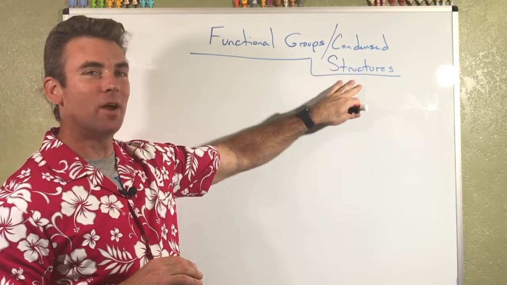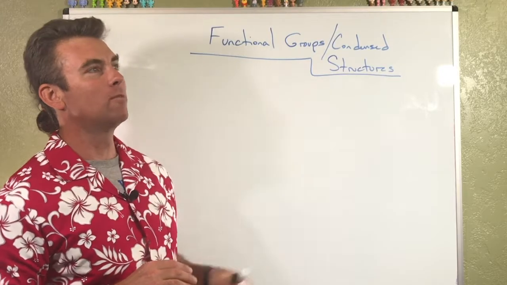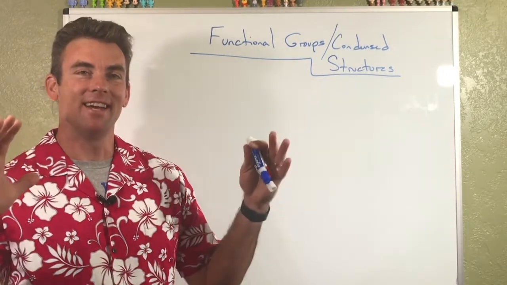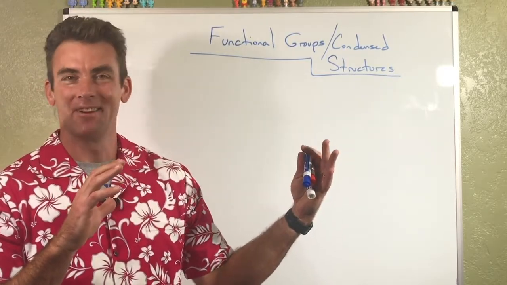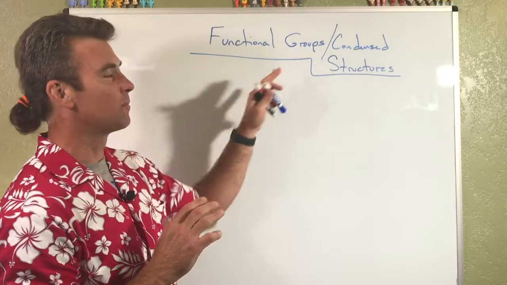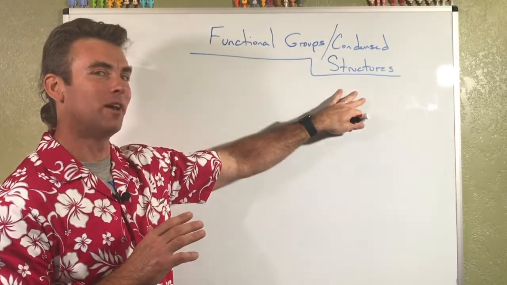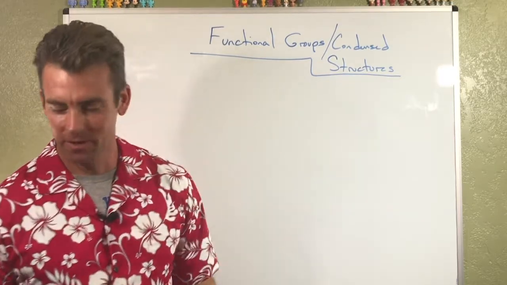We're also along the way going to learn this concept of condensed structures, which is where we take all those pretty three-dimensional pictures that we've been showing and condense them down into just a single line of confusingness, right? And most functional groups have a really specific way of being represented in condensed structures. That's where we're headed. So hold the phone.